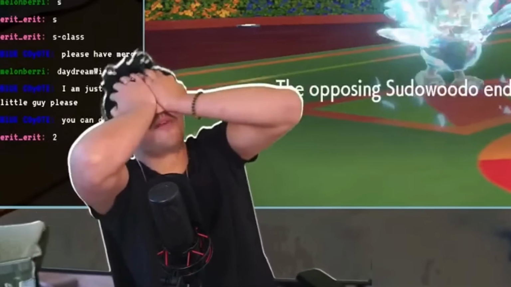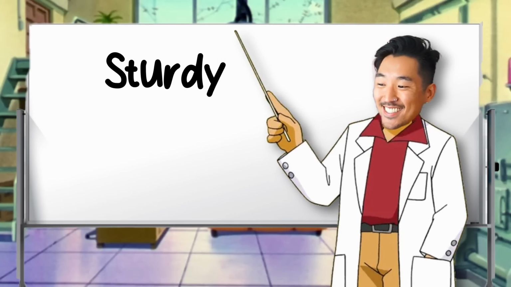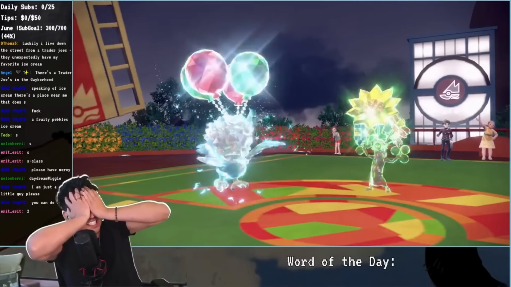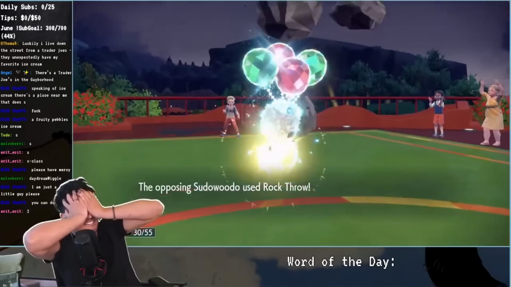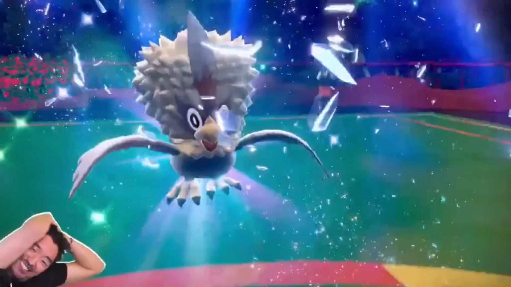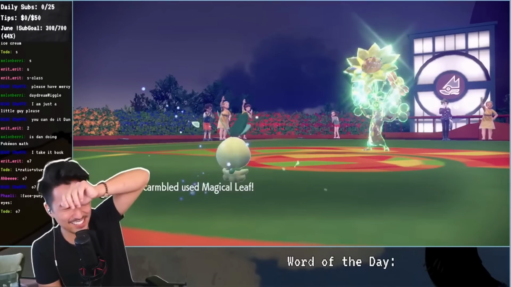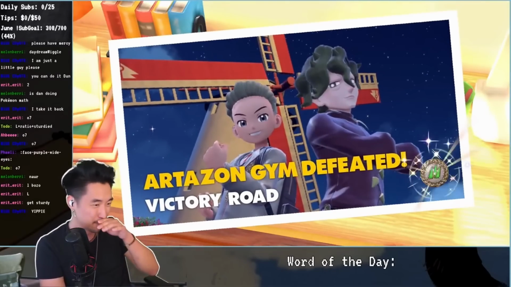I forgot about Sturdy! For those of you who don't know, Sturdy makes it so that a Pokemon, if it's at full health, will always survive on 1 HP if hit with a powerful move. So, Poach stays out as he takes 1 more rock throw. RIP Poached, our first loss of run 3. We send out Scramble just to clean up, and we end up beating Bracius to receive the Grass Badge again.